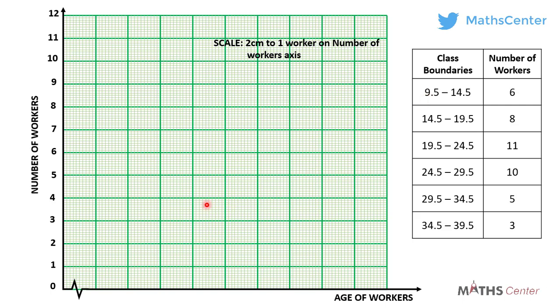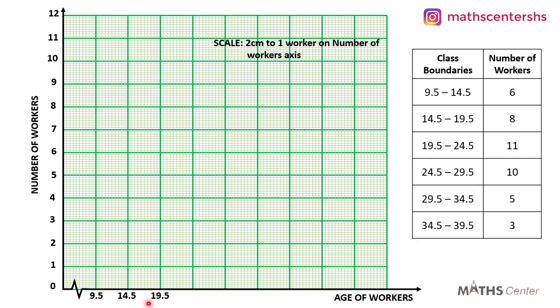Like I did in the previous video, I'll make each bar occupy 10 minor divisions. So when the bar starts from this major grid line, it will end on this major grid line, which is the next one. It starts from 9.5, so it means that the first one will be 9.5, and then the next one will be 14.5. The one after that begins from 14.5 and ends at 19.5.